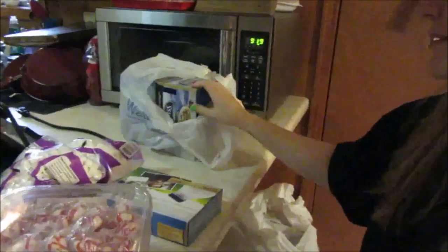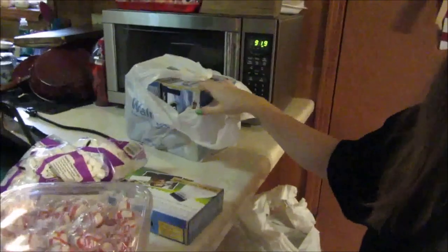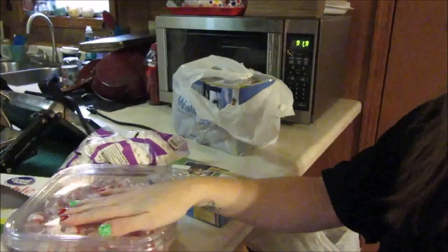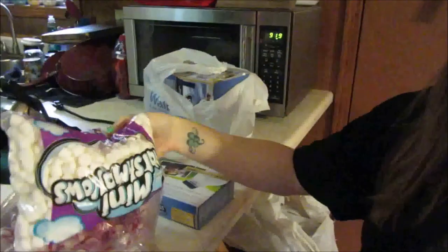But anyways, I'm going to go ahead and start making all of these bags. I'm going to open up the little box here, take out a package of the hot chocolate, which has marshmallows in it. I like extra marshmallows, so I figured I'd get the ones with extra marshmallows. This one was $1 for like the 10 pack, and then these bigger packs with the 30 were like $3.38. And then I paid like $5.98 for this, and I paid 98 cents a piece for these. So like I said, really budget friendly.